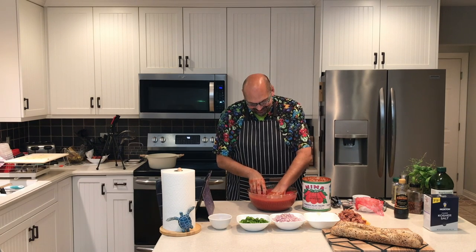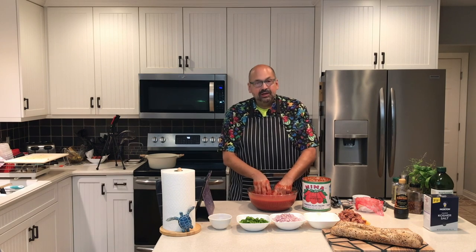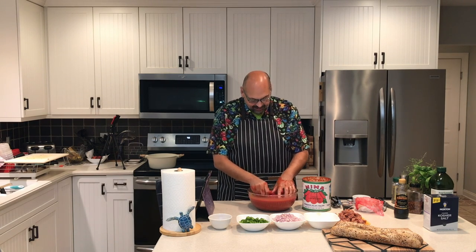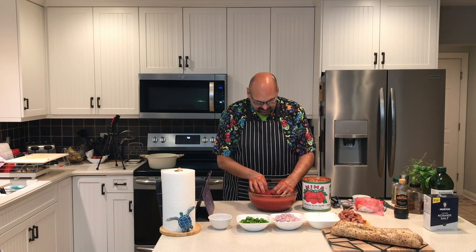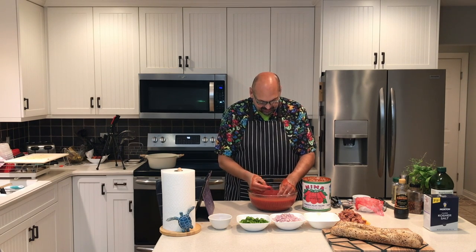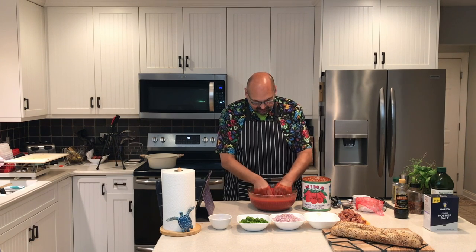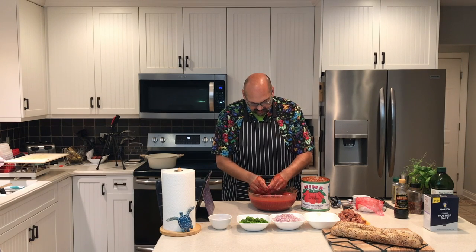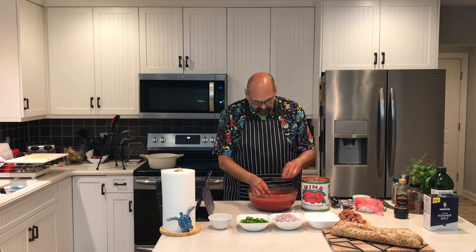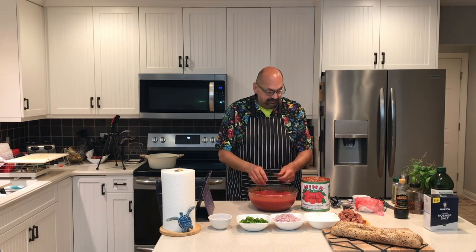This is so much sauce. I'm going to have to use the big pot. I was going to use that for pasta water, but I think I need it for this. So I'm going to make sure I get all the stems out. And I think some of these will just cook down too, so it doesn't have to be perfect. All right, I think this part's done.